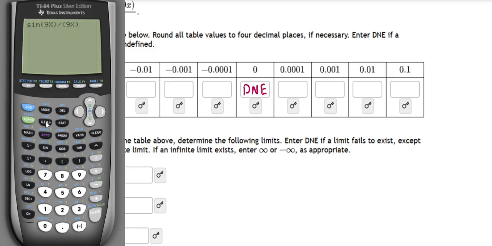The x can be found here, but any letter will work for what I have in mind. Notice that it's given us a number and not some other expression. That's because calculators which do not have computer algebra systems, but which only have computational systems, must substitute a number in for x. If I ask it what's x by pressing x and enter, it currently has x set to 10, and that's why it's giving us a number here. It's actually doing sine of 90 over 90.